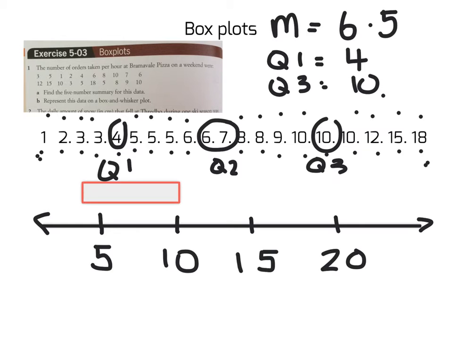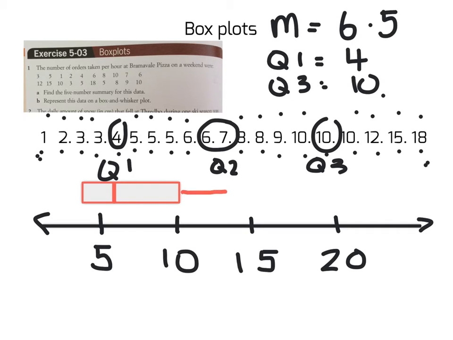All right, then we're going to draw a line where our median is. Okay, so our median is 6.5, so that's going to be about here. Now you guys have rulers, you also have grid markers. I probably should have done that, so this is an estimate. Then what we're going to do is draw a line up to our upper number. So the 5-number summary, our highest number is 18.